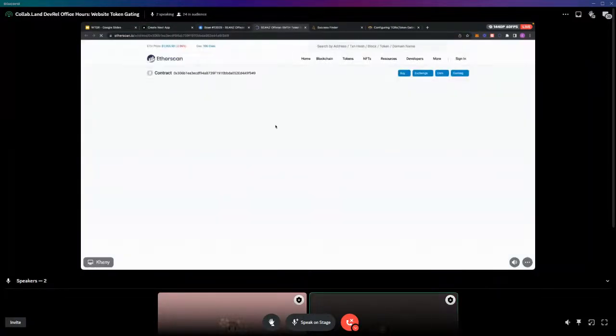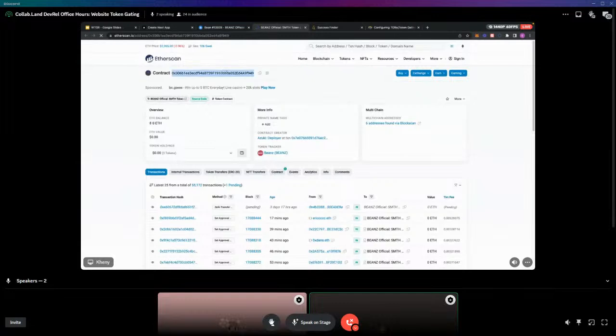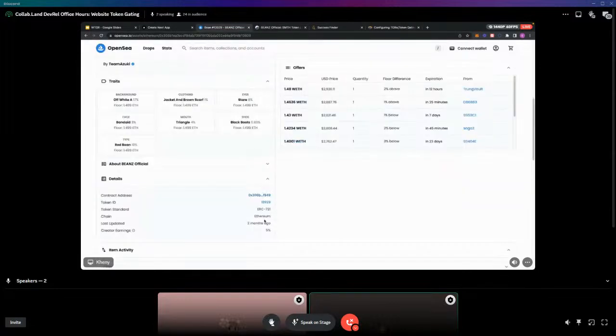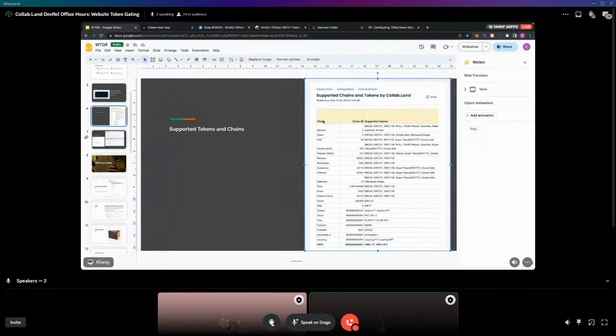If you click on that, it will take you to Etherscan, and you can copy the contract address from here, however way you want. Then the next thing you will see is the chain. You see that the chain here is Ethereum, and then if I was doing this, I would go back to the Collab.Land supported chains and look for Ethereum, and then you would find the Ethereum mainnet, and then you find the chain ID. In this case, it is 1, and you copy that.